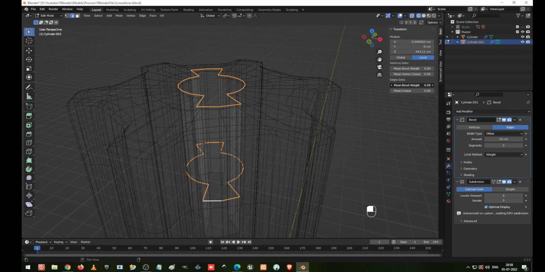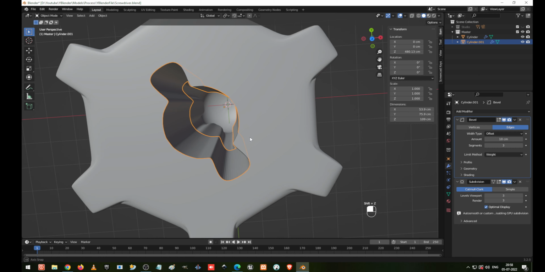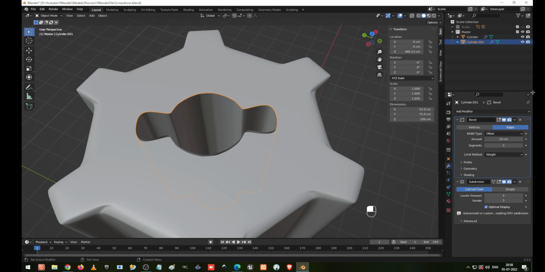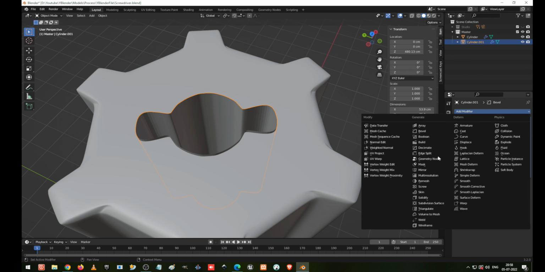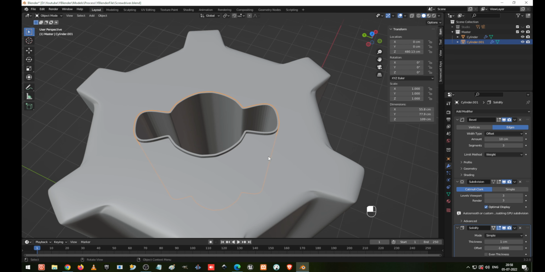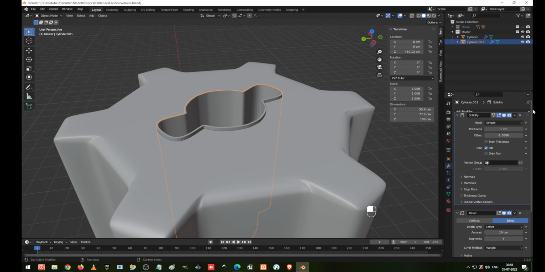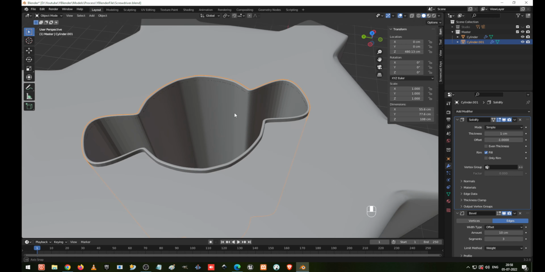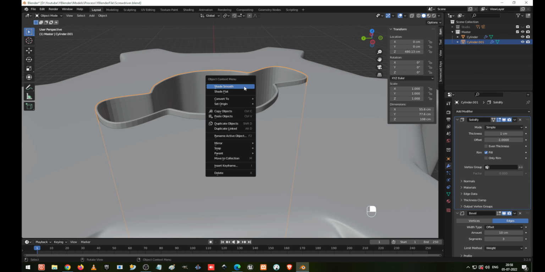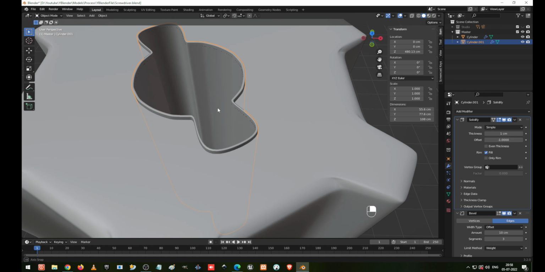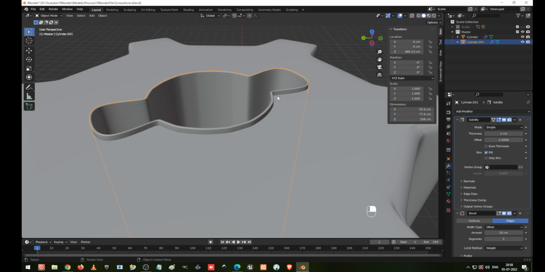I am going for the bevel 1, and this is the object, and I am going to give some thickness to it. Okay, go to the modifier and add a solidify. So I move it towards the top of the bevel. Let me see how it looks. Yeah, it looks fine. Right click and shade smooth, so it looks better. And I'm going to go to even thickness. I'm going to give it 2 centimeters.